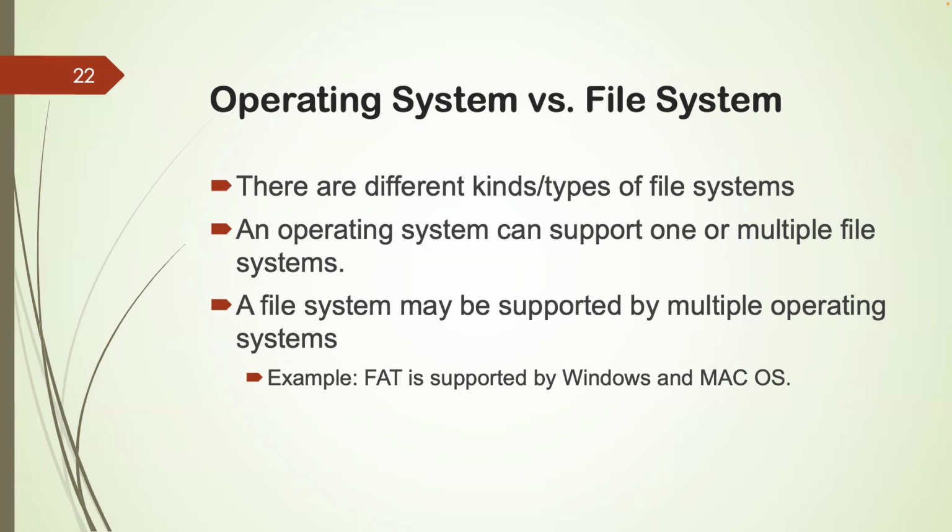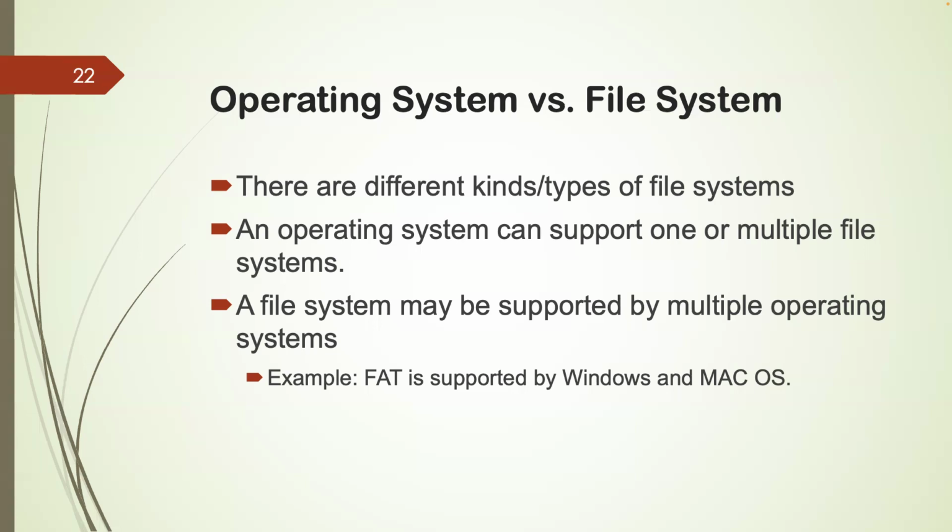There are different types of file systems. We will study two main types for Windows. The first one is NTFS, and the second one is FAT. So we'll learn them one by one. And in FAT, you have so many different versions of FAT that you might see in your forensic analysis. When you are doing forensic analysis, depending on the device, you will see different operating systems as well as different file systems.